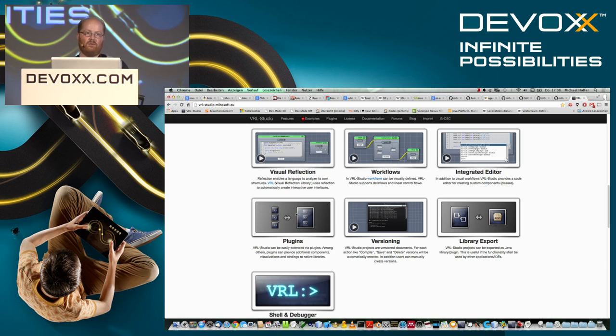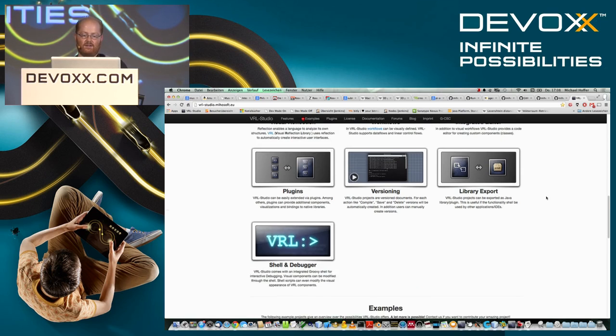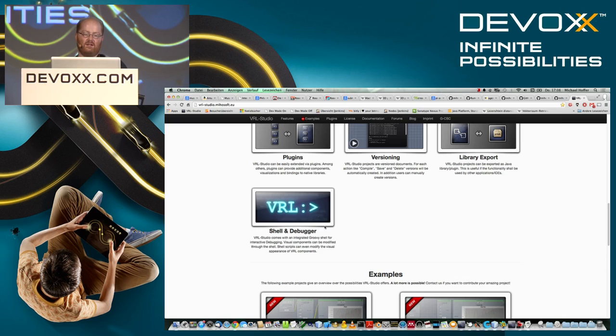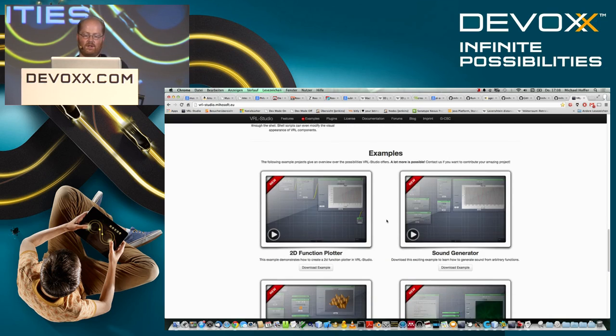Then we have a plugin infrastructure, so basically any Java library can be turned into a VRL plugin. We have versioning support. You can export libraries. And we also have a shell and a debugger inside, so you can actually really do bigger projects as well.